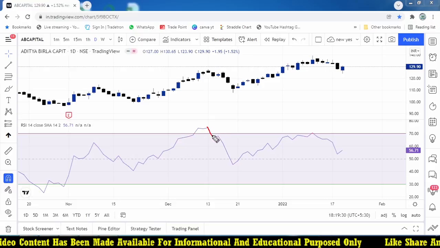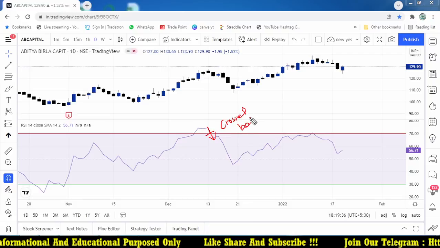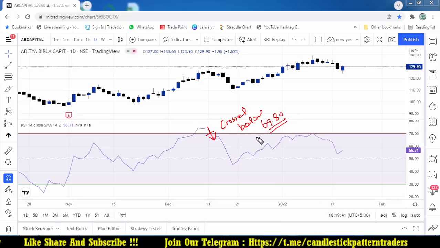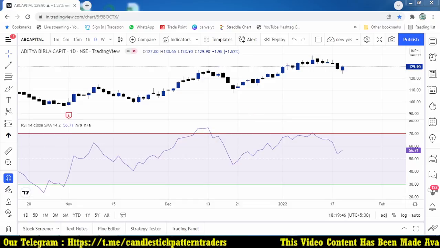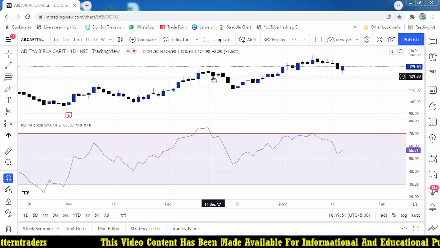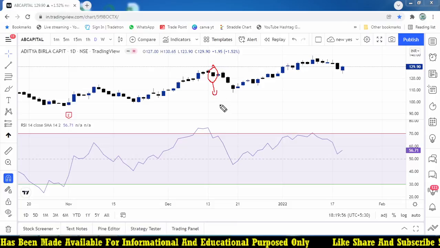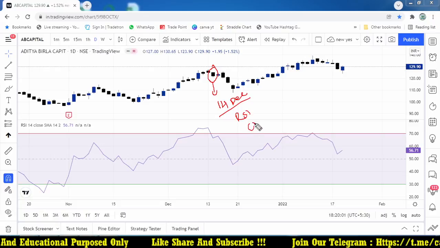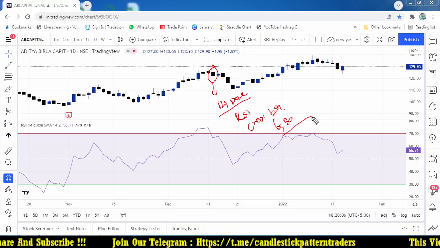So this is the point where the market crossed below 69.8. This is my sell entry condition. On what particular day did we get a sell entry condition? If you see, exactly this candle, on 14th December, we got a sell entry cross. So this particular candle is 14th December. The RSI crossed below 69.8, and that is where I get a sell confirmation.